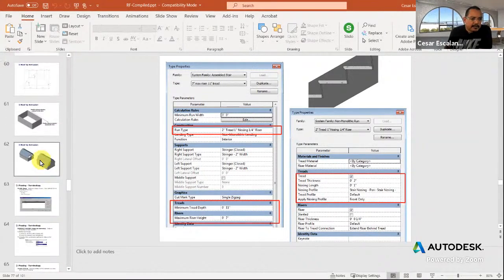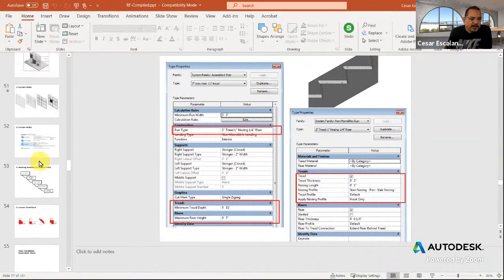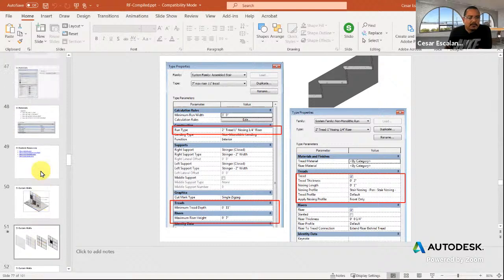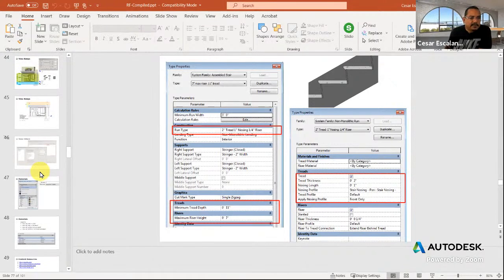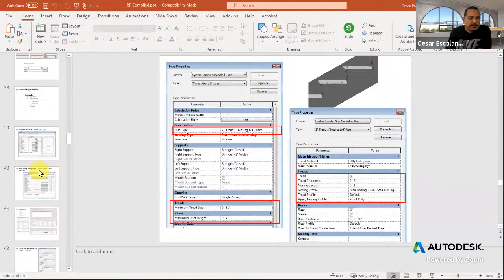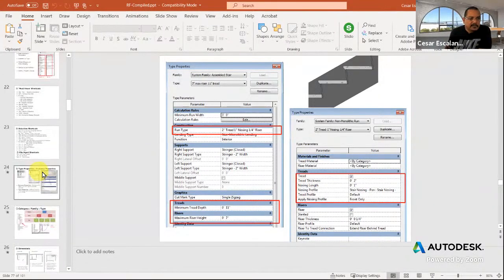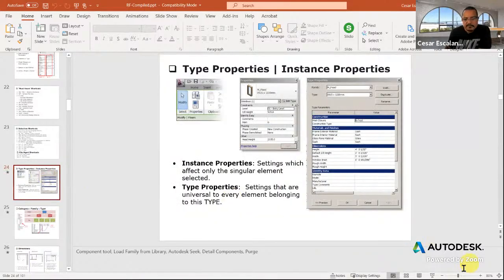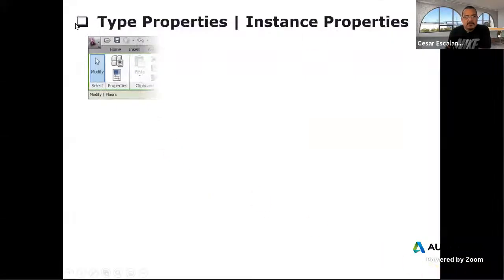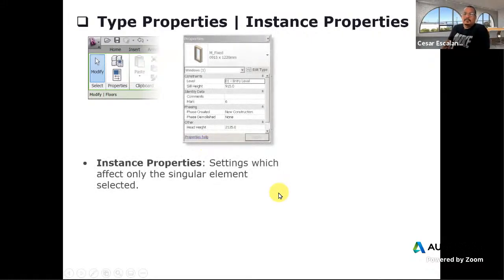So let's go back. We're going to start the process of understanding how to manage data inside Revit. And let's review some concepts that we talked about before. Again, you know this, and I've asked this many times. Instance properties are the properties of a single element inside Revit.